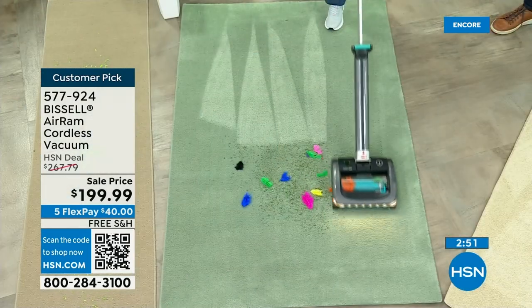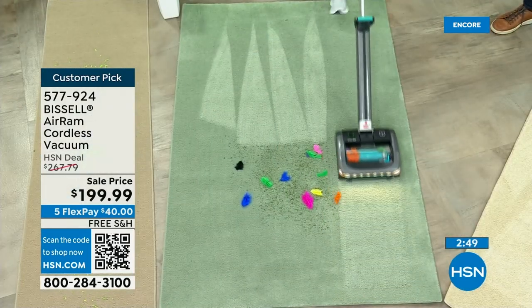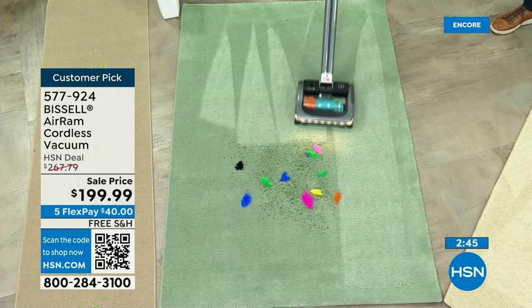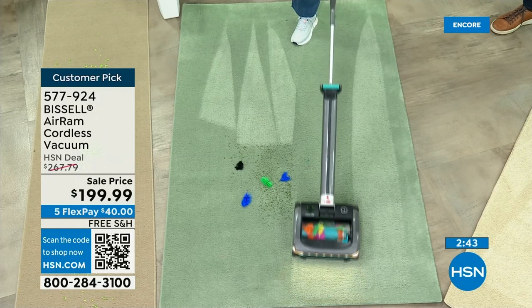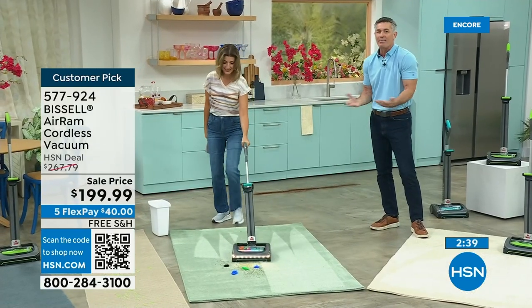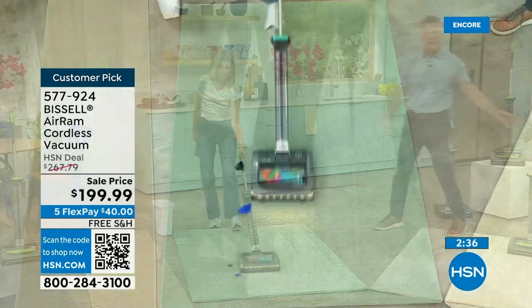If I told you that you could get a cordless vacuum that weighs less than 8 pounds and put that kind of beautiful carpet lines on a carpet, you wouldn't believe it until you get it home and you get a chance to use it. And then if I told you we could have a vacuum that does this, you're like, well, it probably isn't going to work well on those hard floor surfaces.